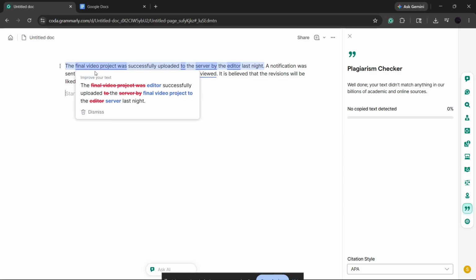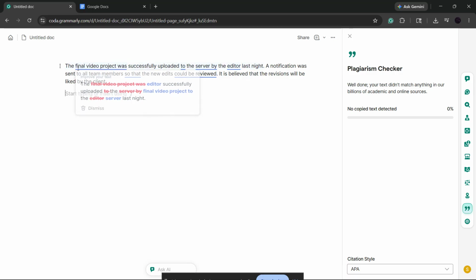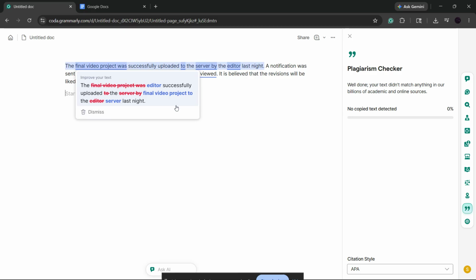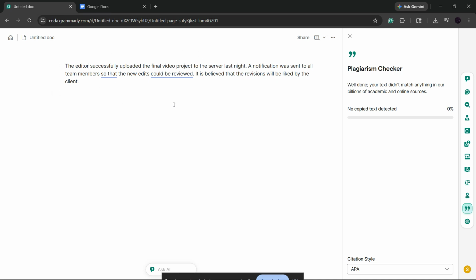This opens Grammarly's suggestion card, and that card will usually explain why the sentence is being flagged. In this case, Grammarly may show you an active voice version of the sentence. For example, if your original sentence says, "The error was fixed by the user," Grammarly may suggest changing it to, "The user fixed the error." That new version is stronger, clearer, and much easier to read. Now all you need to do is review the suggestion and make sure it still matches what you wanted to say. If it looks good, click the suggested green text in the card, and Grammarly will apply the change immediately. That's it. Your passive sentence is now converted into active voice without you having to rewrite it manually.